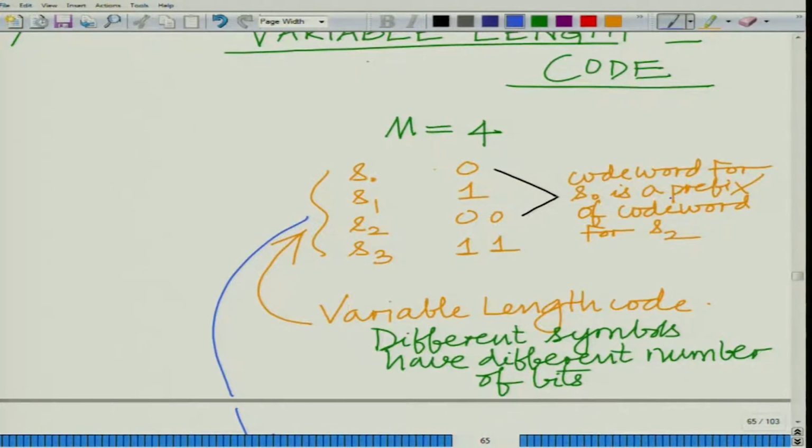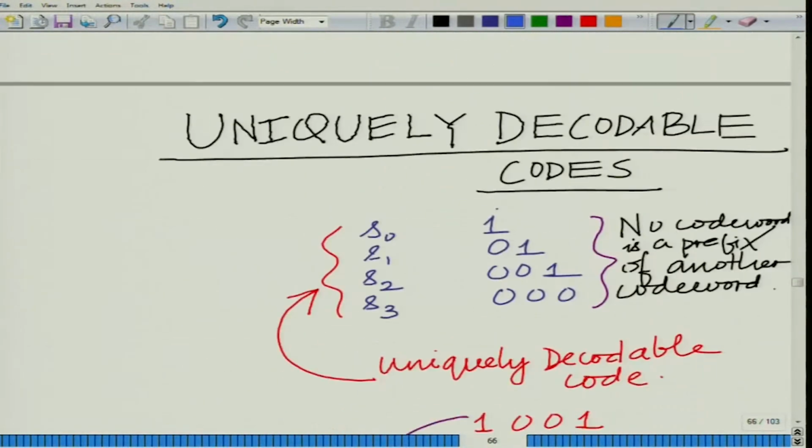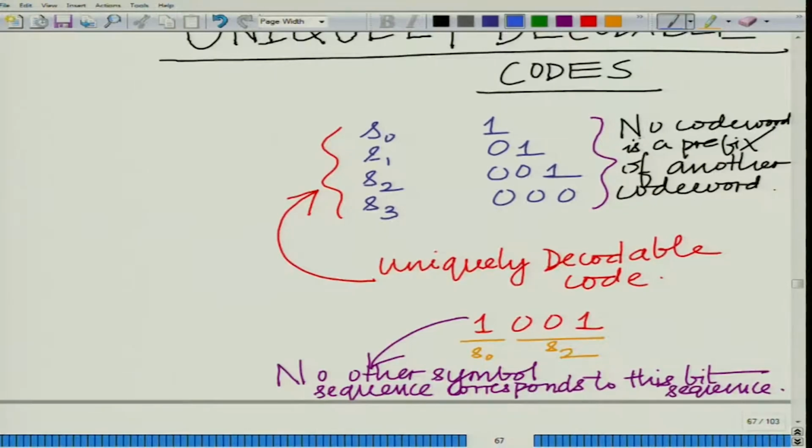Here, in this uniquely decodable code, no code word is a prefix of another.